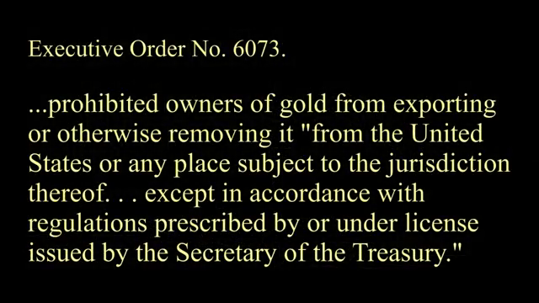6073. In addition to authorizing the Secretary of the Treasury to decide which of the nation's banks could open, the order prohibited owners of gold from exporting or otherwise removing it from the United States or any place subject to the jurisdiction thereof, except in accordance with regulations prescribed by or under license issued by the Secretary of the Treasury.